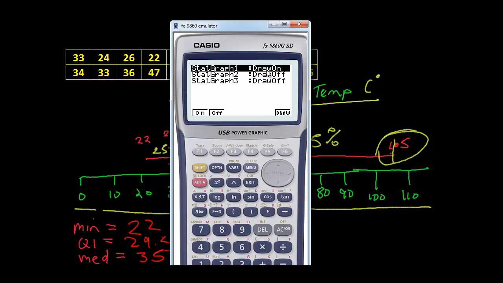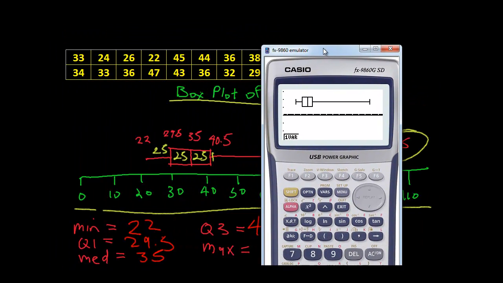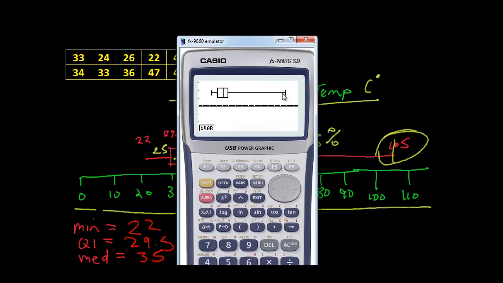So stat graph 1, which is our first one, is turned on. If you had another lot of data, you might want to draw another graph as well, so you'd turn that one on by just going to this F1 toggle. But we just want that one to happen. If we draw it, it looks like that. You can see that looks pretty close to the one that I've already got there. Whoops, I can't get it to work, so I'll give up. So it looks like that with that big outlier over there. You would have noticed. So that's how we can check to see whether we've actually drawn our box plot properly. And if you want to check the numbers, you can go Shift F1 for trace, and see how we've got down here the minimum 22.